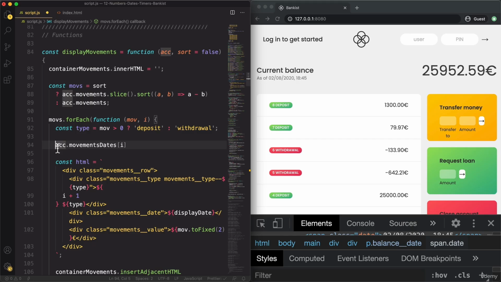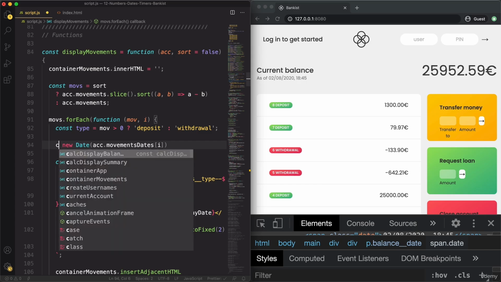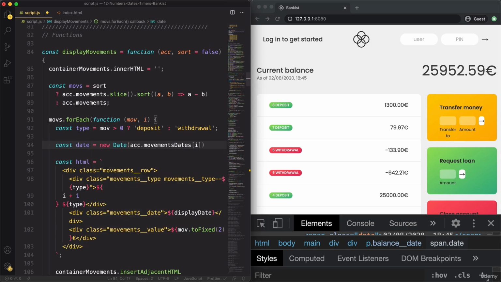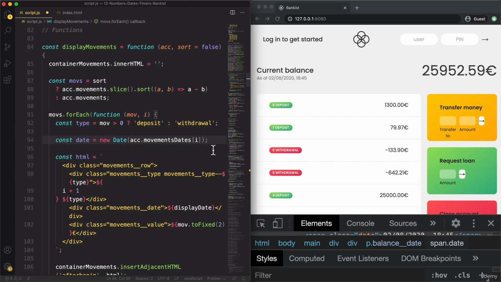So let's create a new date out of this, because as we saw before, this is going to be a nicely formatted time string, right? And so we can use that string to create a new date object. And we need that object so that then from there we can call our usual methods to get the date and the month and the year. So that's the reason why we need to convert these strings back into a JavaScript object, because only then we can actually work with that data.